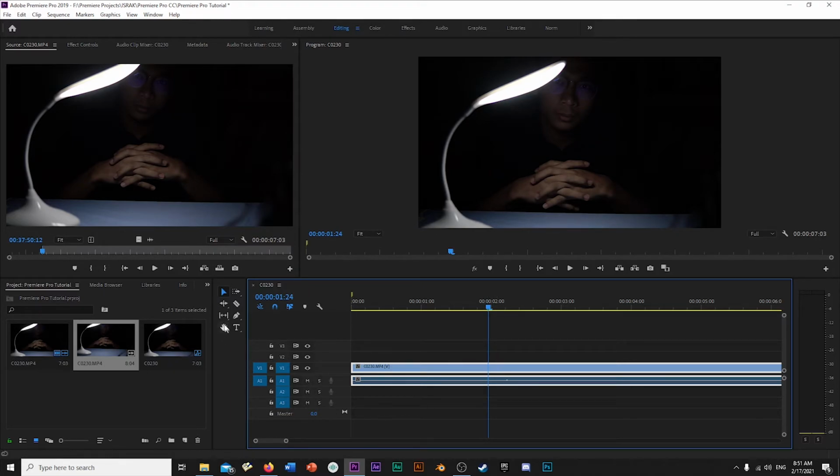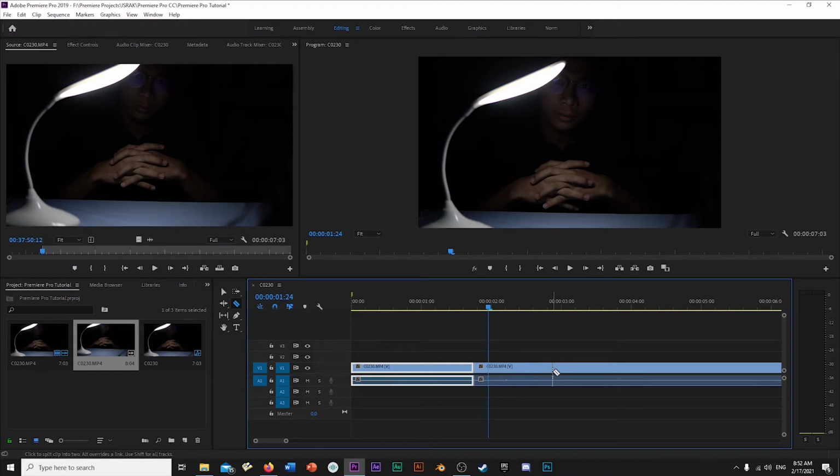If you notice, there are many symbols, and what I want you to do is press this tool symbol, or you can press C, it will automatically select this. Then you go to your footage and just cut where you want.